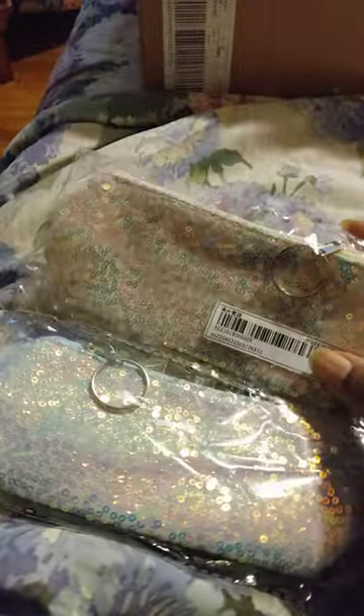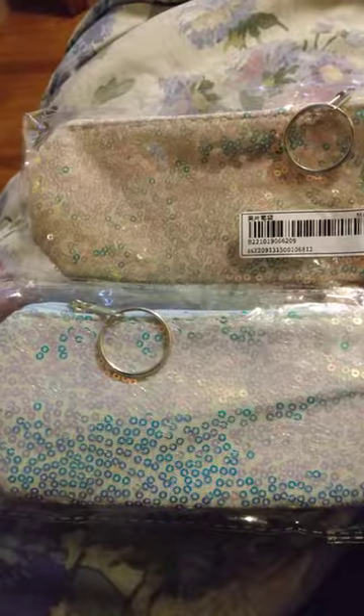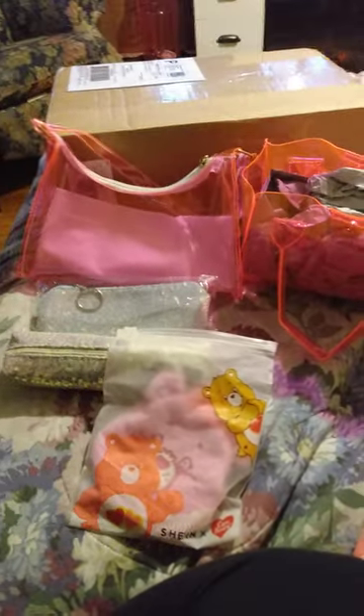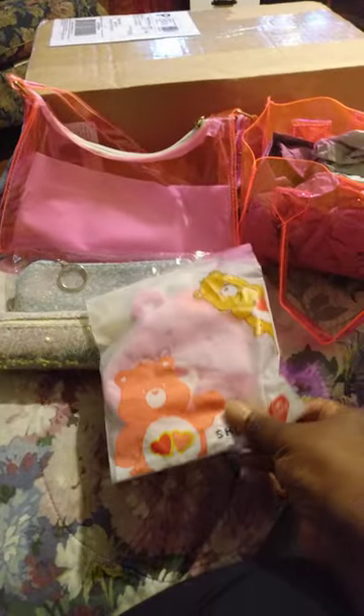So these are two of the little $1 pencil pouches in random colors — one is kind of pink, one is kind of purple. Let me open it up and see. I stuffed it with a little tissue paper to see what she looks like, and it's cute. It's purse size, which is what I was looking for — something cute and purse size, not too big, not too bulky. So that's cute. Anywho, I lost my train of thought — oh, I said it comes with a chain strap. I don't think it's worth really getting all into it with this little bag. It is what it is, as you see it.